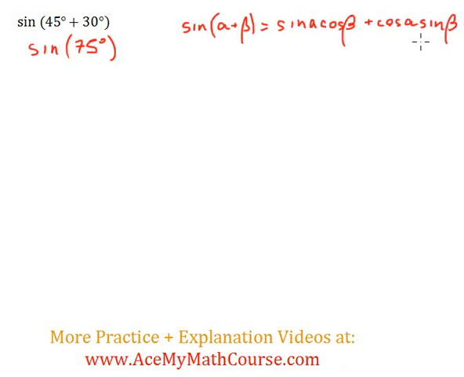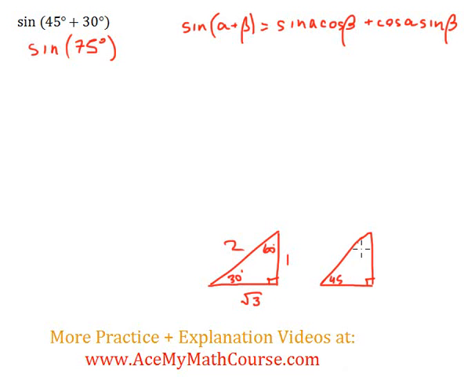And second, because I personally don't want to use the calculator, if you do, it's okay, I will use special triangles in order to help me figure out the values of sine and cosine of 45 and 30, which we'll need to know. So let's say that's the 30, 60, 90 triangle. So I have 1, 2, root 3. And we have 45, 45, 90. So 1, 1, root 2.